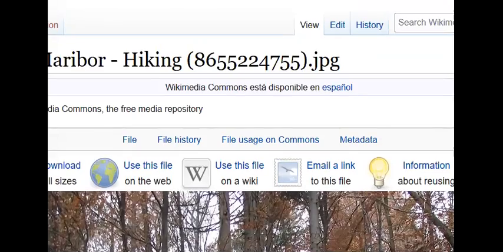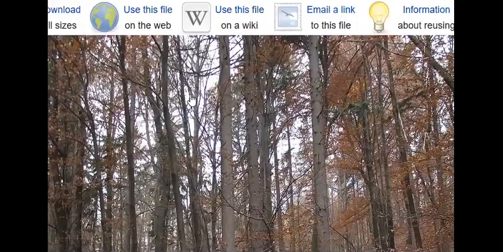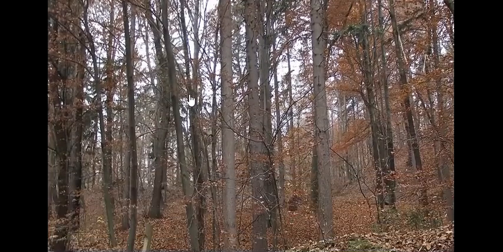There are lots of images here, so they should be free. I see a bunch of trees. There's a forest here. It looks like a very pastoral scene. There's a lot of woods, trees all over the place. It looks kind of hilly, like there are hills around wherever this is.